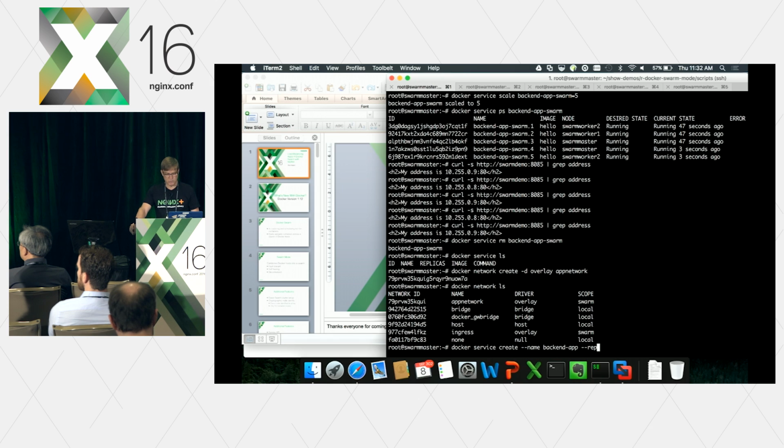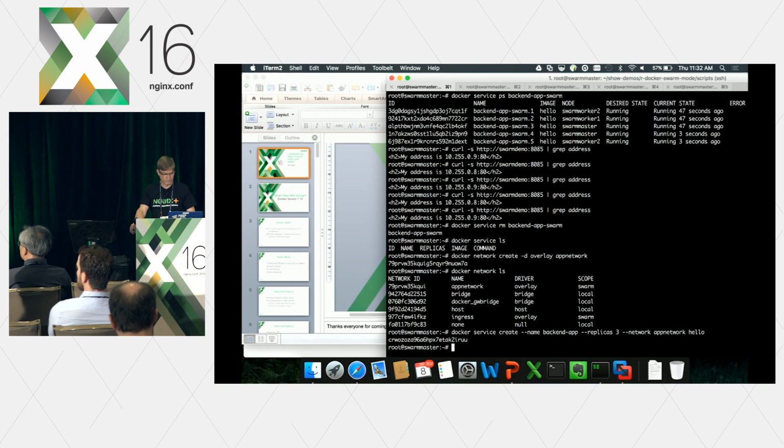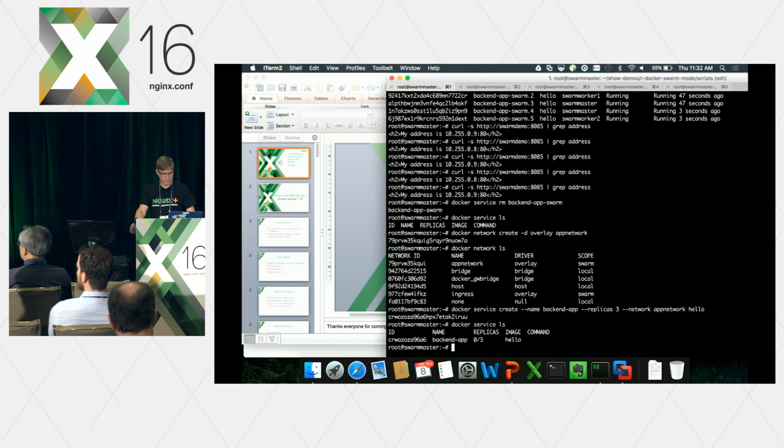Now I'm going to create a backend service again, and it's very similar to what I created last time. I'm using exactly the same image. The only difference is I've added this network, app network, so that I want it to listen on this overlay network. And we can see it's been created just like last time.